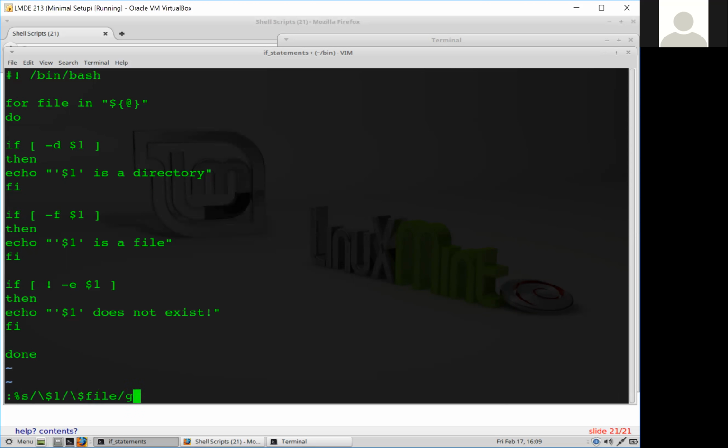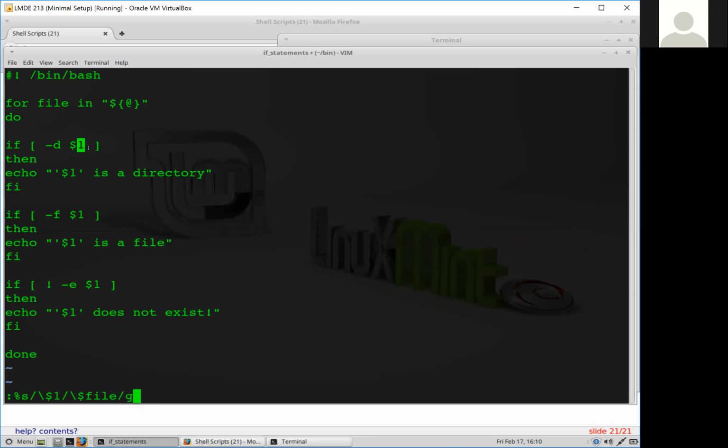And then I don't want to check $1 for directory, file, or existence. I want to check file. The name of the variable that holds each element of the loop is going to be file. If I just leave this as $1, only the first argument is going to be checked, but it's going to be checked multiple times.